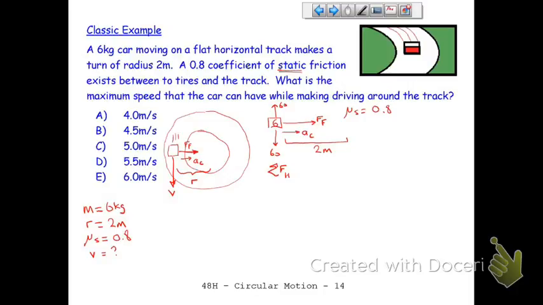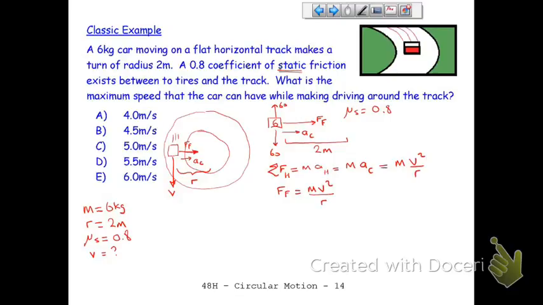So I say the sum of the forces horizontally equals the mass times the acceleration. It's the horizontal acceleration. But this is not going to be just any old acceleration. This is the mass times my centripetal acceleration. I recognize this is the centripetal acceleration. And this is the mass times v squared over r, because that is the value of the centripetal acceleration, just like I had last time. And now I look and I say, okay, FF is equal to mv squared over r.